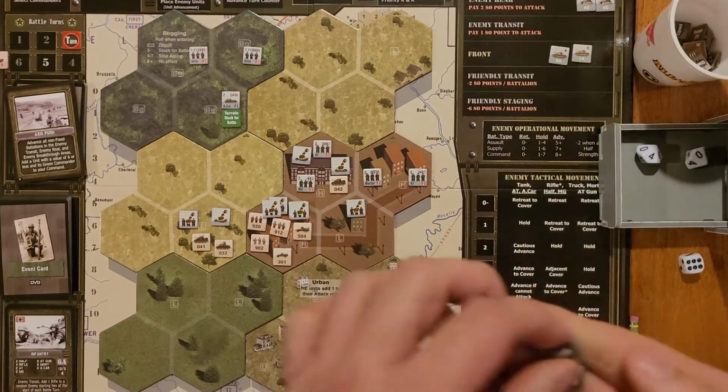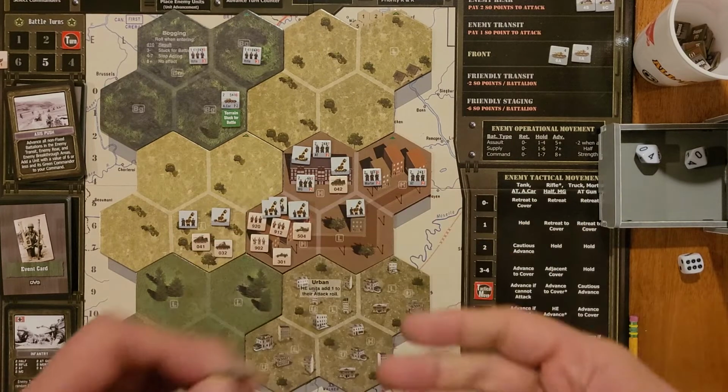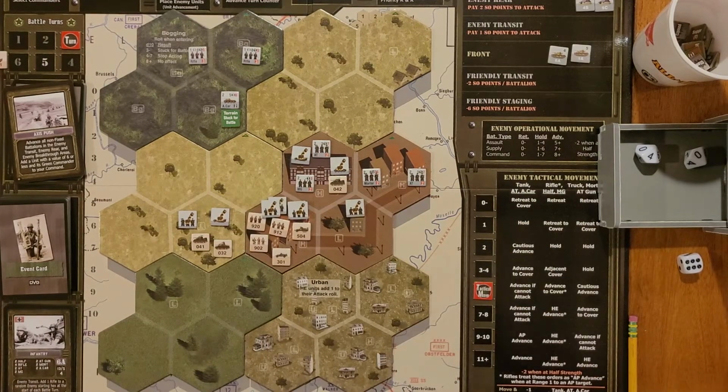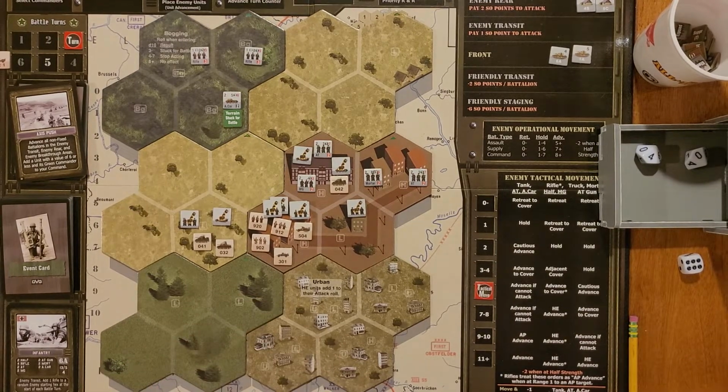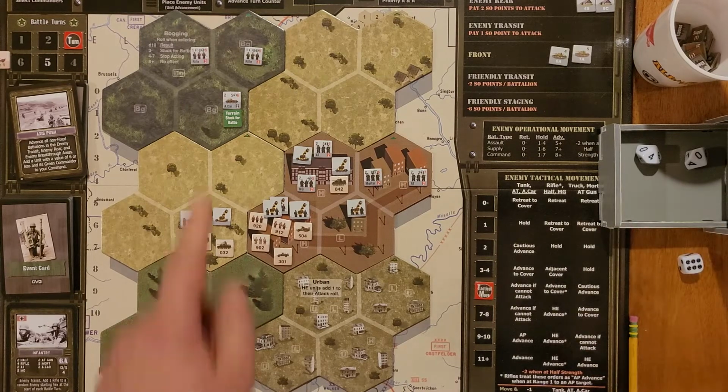And we get a gun and an exposed. So we know exposed means if he doesn't move, he takes a +2 to hit next turn, and gun actually means they cannot attack at any range over 1. So they can't attack at range 2 or 3. So the armored car is done.